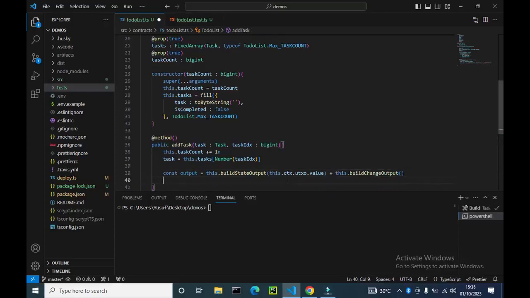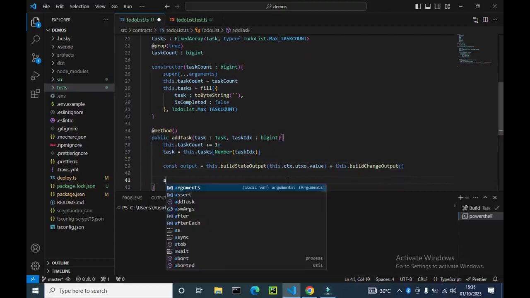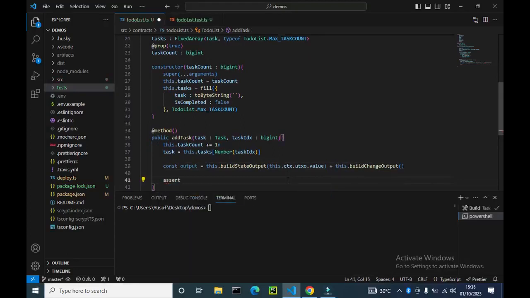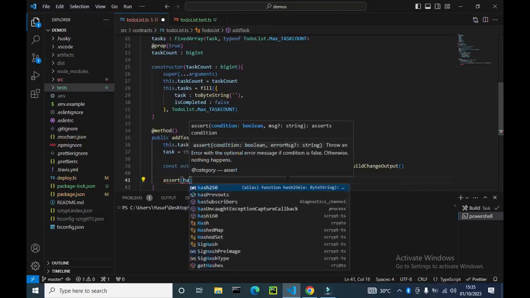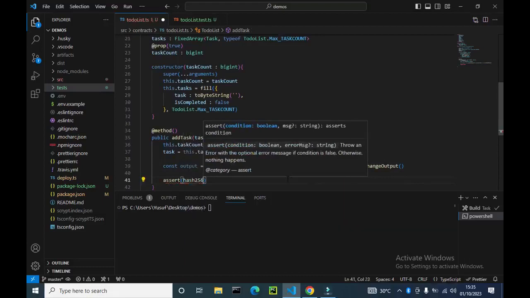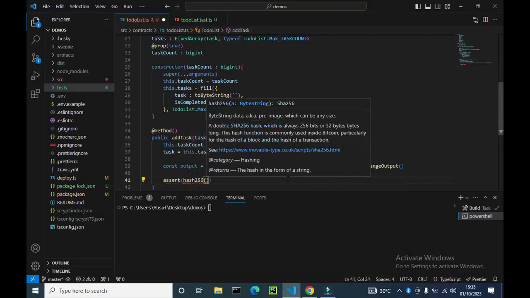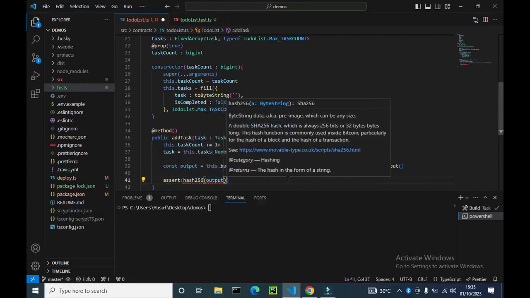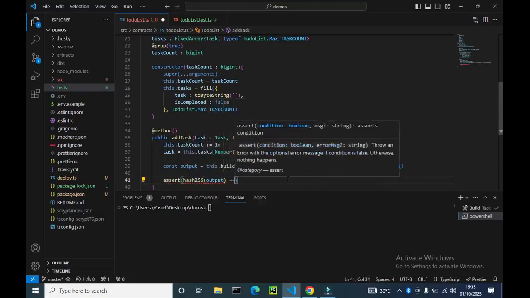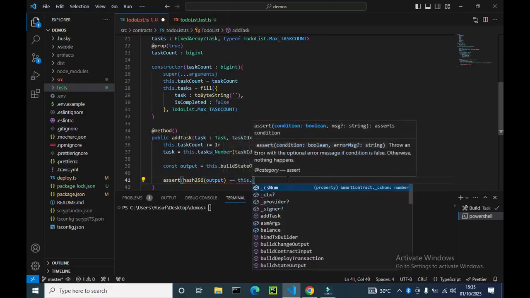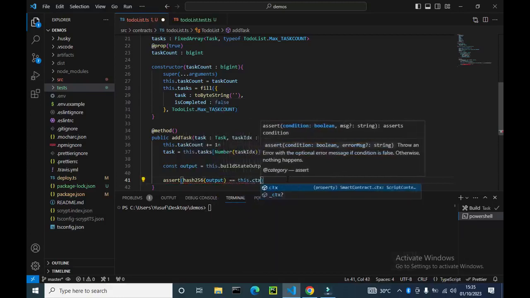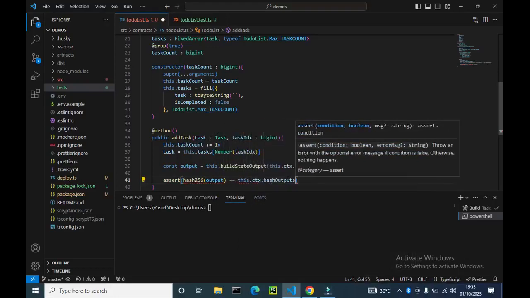And also I will make sure that the hash outputs of the transaction, the outputs of the script context, should be the same. So I will double check if this is my output, and equate it with the hash output of the script context, ctx.hashOutputs.